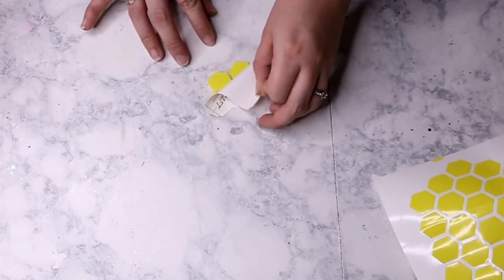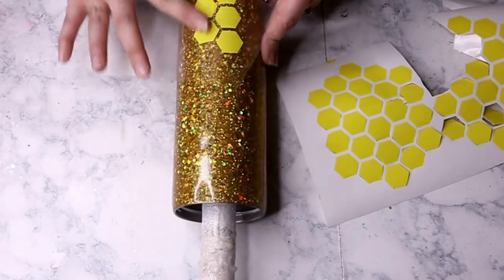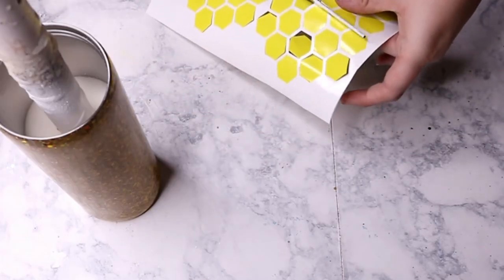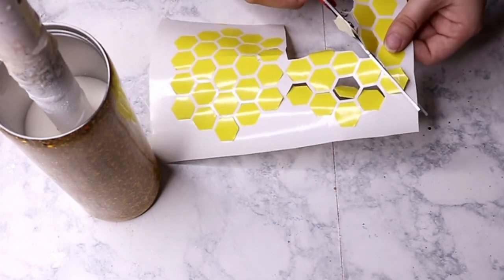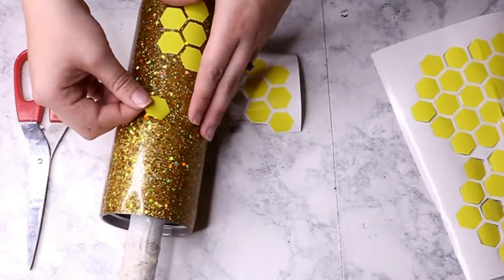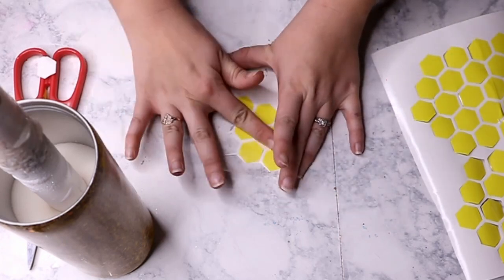In Design Space, I sized the two honeycombs together at 8.08 width by 5.33 length, and I sized the honey drip to 9.15 width and 2.78 length. But as you'll see, I did have to stretch it out, so I would maybe do like 10 by 3 or 10 by 2.78 — just mess around with it until you get the proportions you want. I'm still fighting with my Cricut blade and need to order a new one, but my cuts still came out fine. I just cut these out into pieces and randomly place them all over the cup.